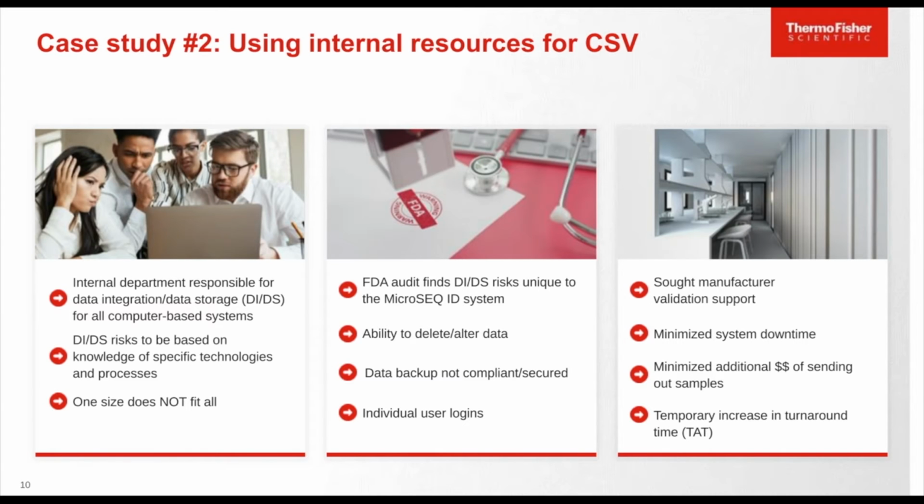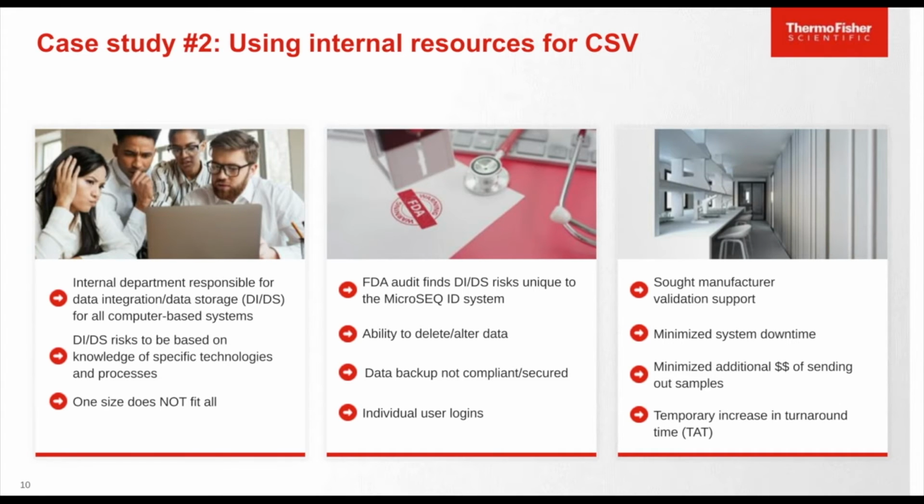The FDA is going to put you under additional scrutiny until they see that you've resolved this issue. The company came to us in this case. They sought manufacturer validation support, and what this allowed them to do then was minimize their system downtime so that they could get back up and running and realize computer system validation that would put them back in a compliant state for their FDA.